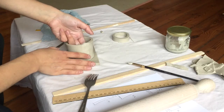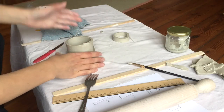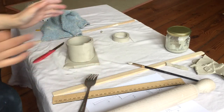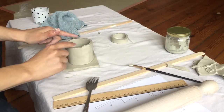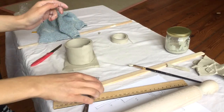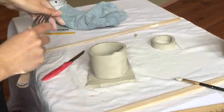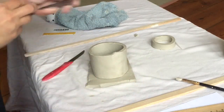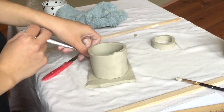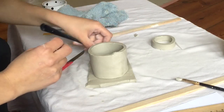At this point you don't need to go for a perfect cylinder if you don't want — you can make it an oval or a square. To attach them, first I'm going to draw where they are connected. I'm just going to use the side of my fork — you can use a needle or a pencil, whatever you've got laying around.